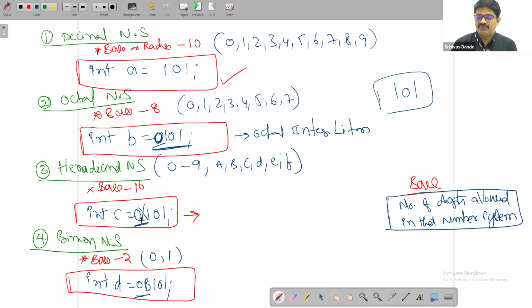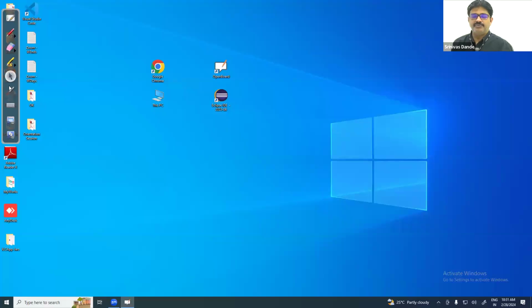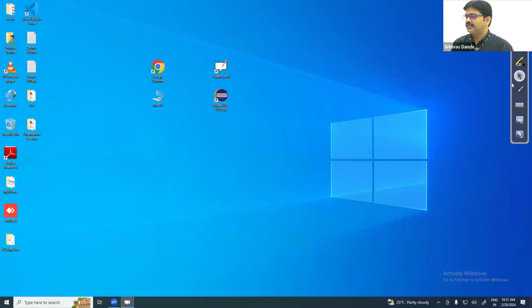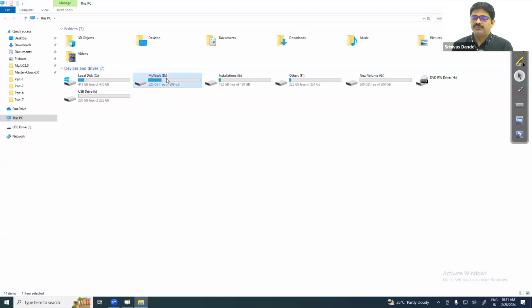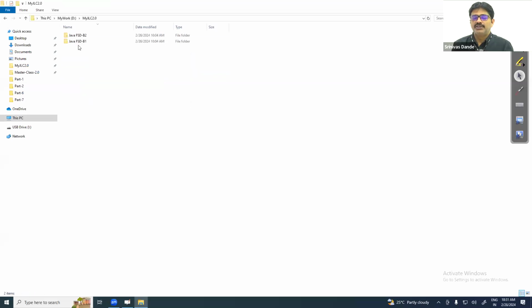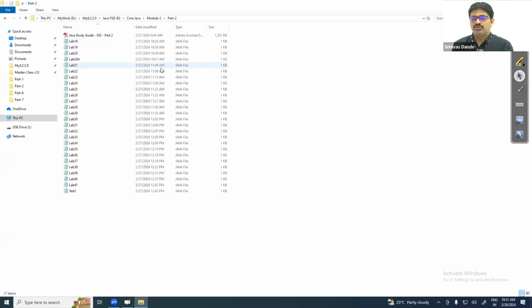Now small test for you. Okay, anyway, we'll do the labs now. So you got the 4 types of integer literals, right? We'll play with this now. That is the base concept we understand, right? On these variations, what other key points to remember, we'll end with various experiments. Go to our batch B2 Core Java M2 part 2. So we are at part 2.